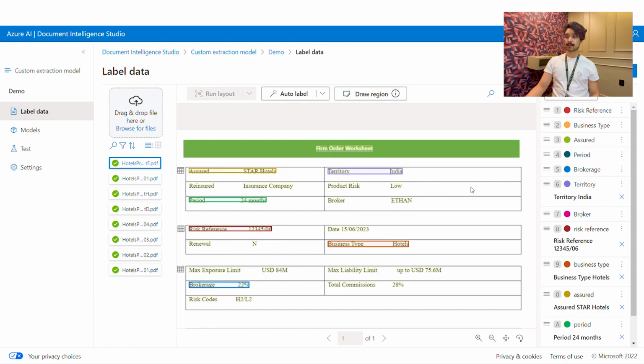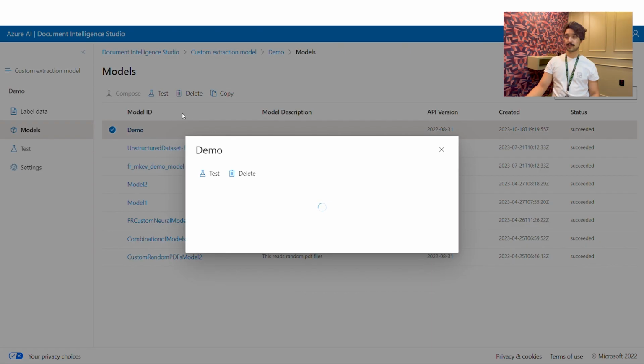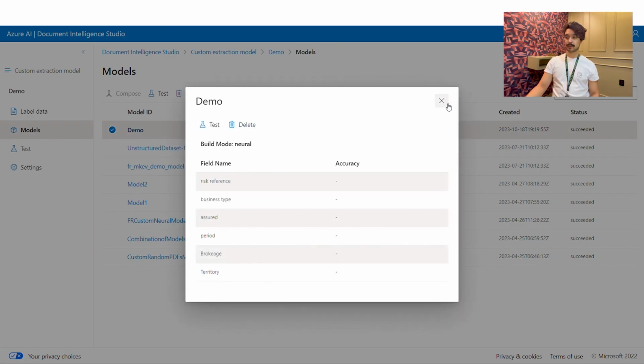Right, and this is how our document looks after labeling. You can see that the model did a pretty good job at finding the different fields that we were looking for. Nice. Next, our models will sit here within the Models tab. This is our model. Here we can see a few more details about it. We have all the fields we need.